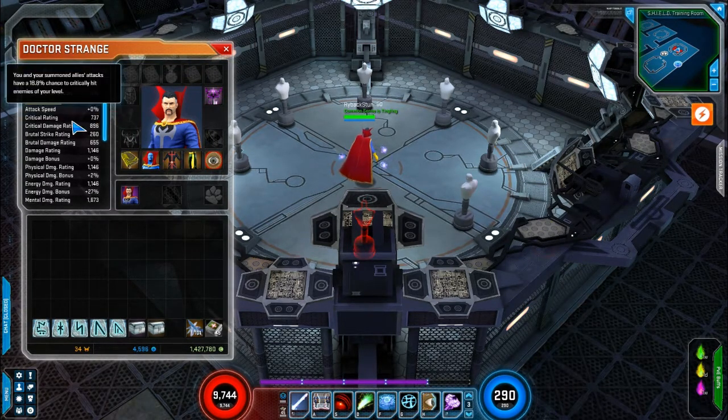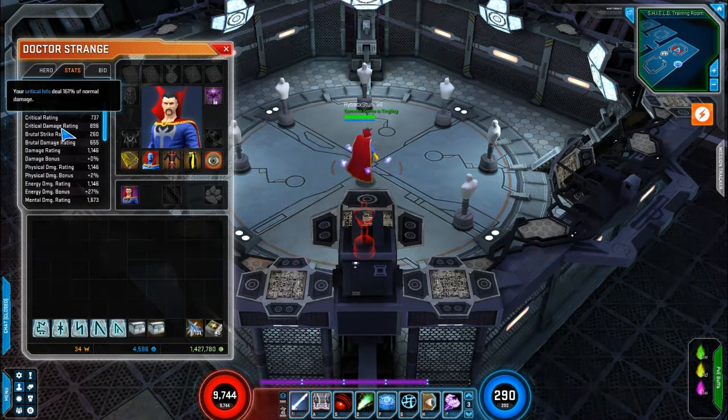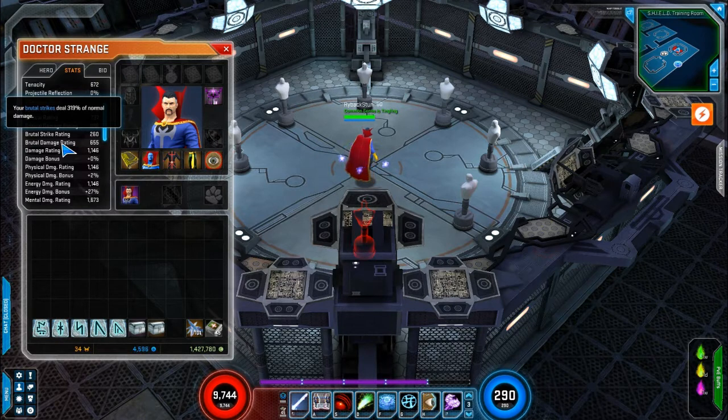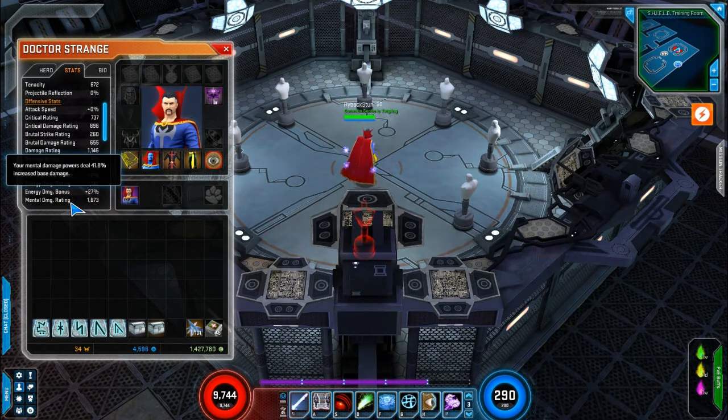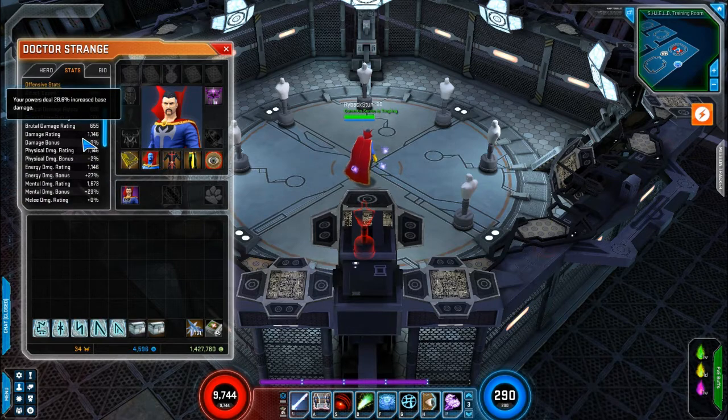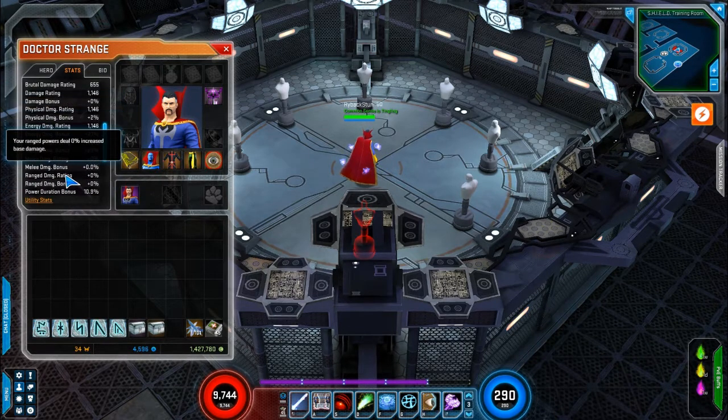Crit rating is 18%, 161% for crit damage, 5.1% for brutal strike, 319% for brutal strike damage rating. Damage rating is 28.6% on regular damage. On mental damage, it's 41.8%, which is everything that you have. It's all mental damage. No range damage bonus.